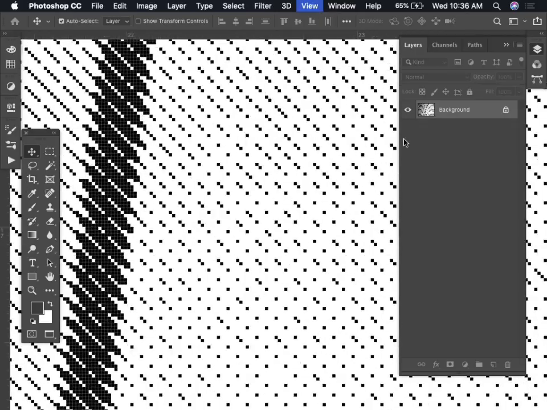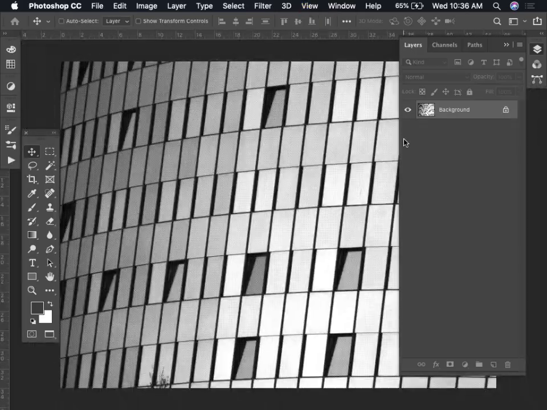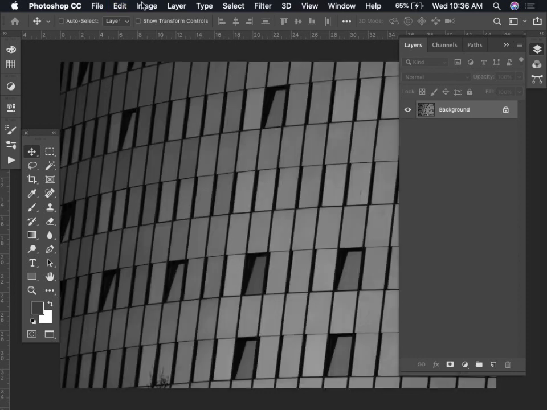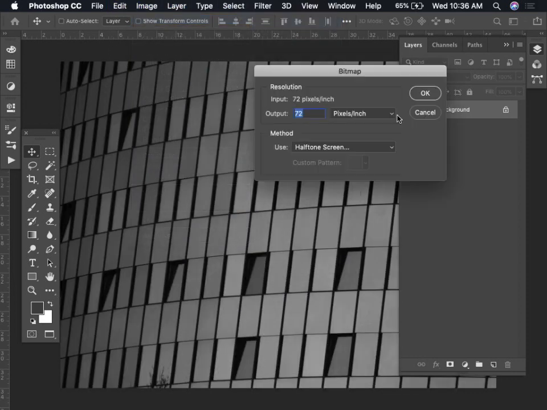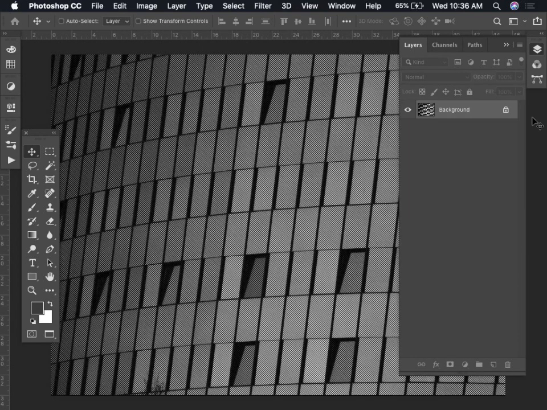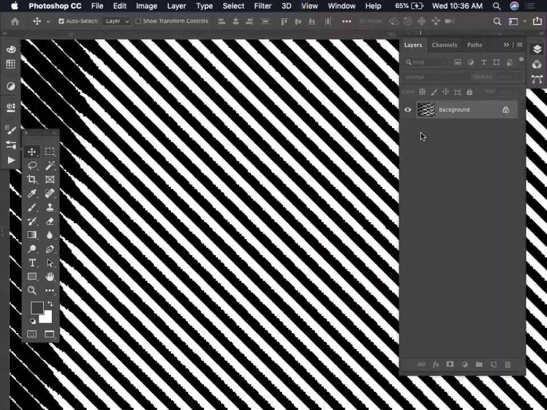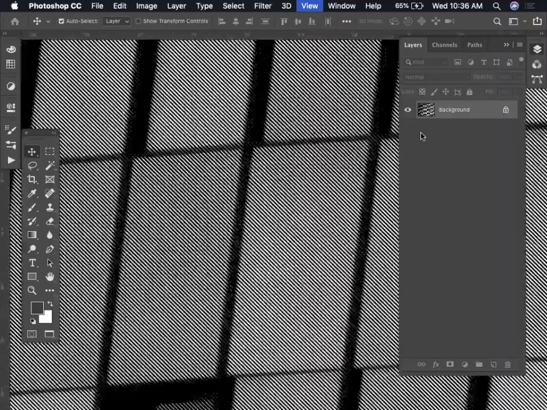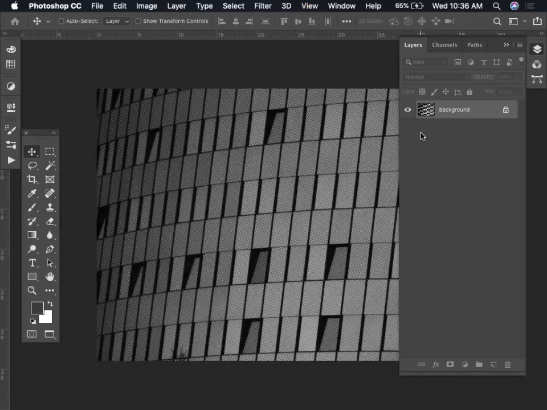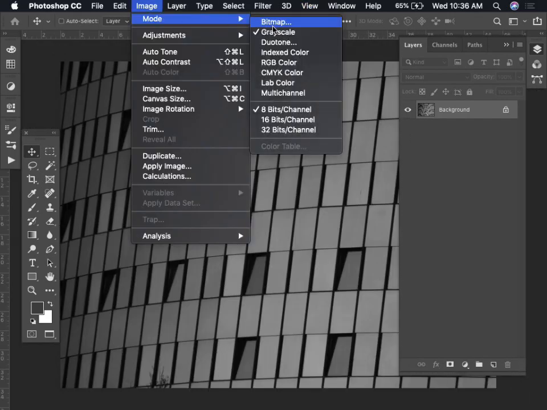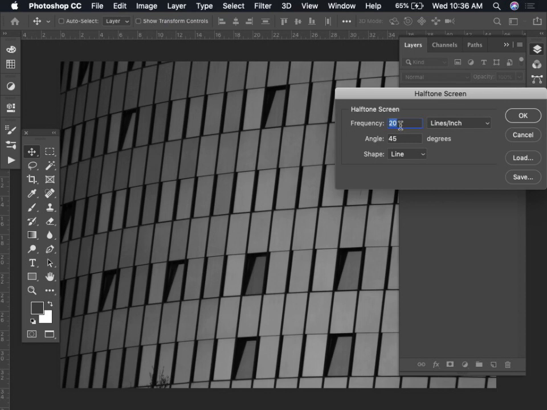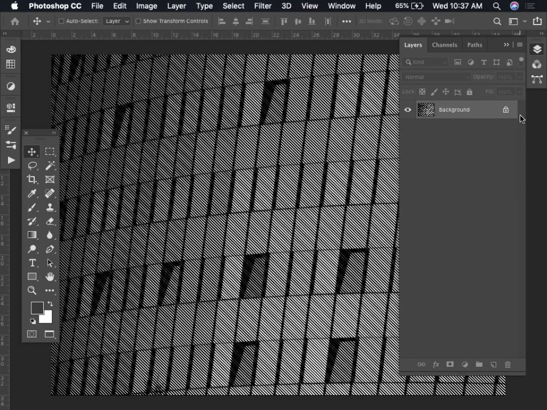And you can see there's a bunch of little lines that are here. Now, let's back that up, and let's try a different one. Let's do Mode, Bitmap. Let's change it to 300, halftone screen. Right. And so you can see I still have those lines that are going on there. Let's say this is a big image, you want them a little bigger. What did I say to change? If I wanted to change these to bigger, all I have to do is change this frequency. Let's change this down to 5, not 205, 5. Do you see I get more, lines are more visible. All right.